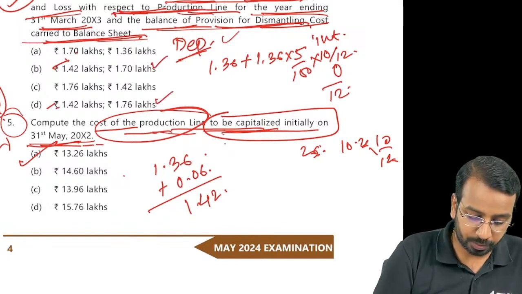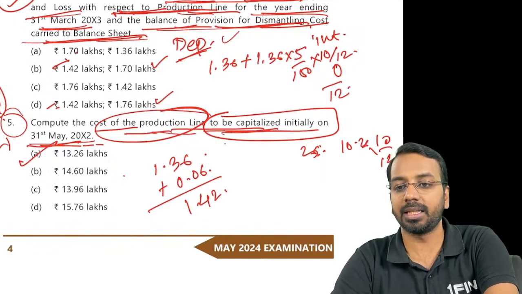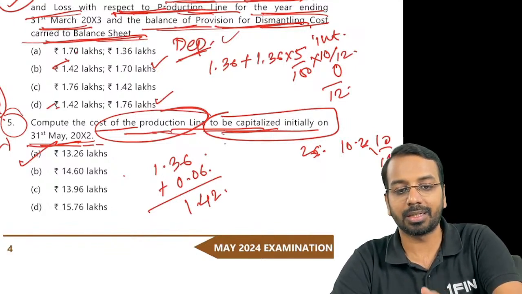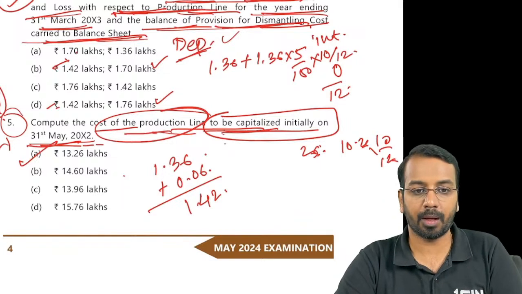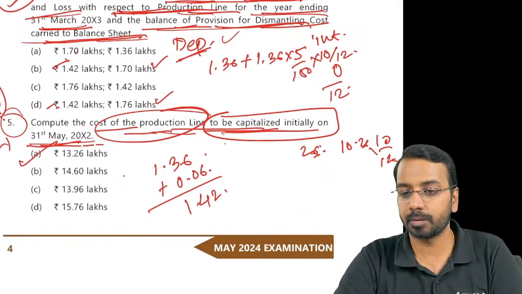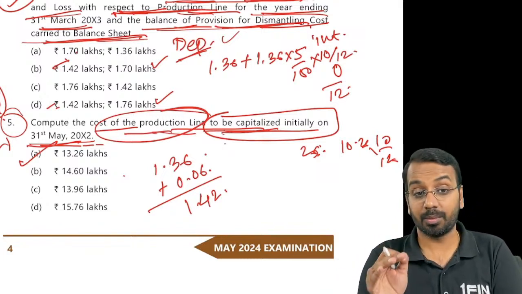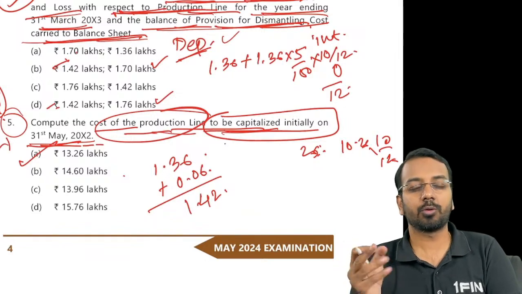One of these two, 1.7 and 1.76, will be correct for the total expenses. I think you can do it on your own. It is a direct, straightforward question. Okay, so that is the part related to depreciation, a 6 marks question, and please remember we have spent about 12 to 13 minutes.